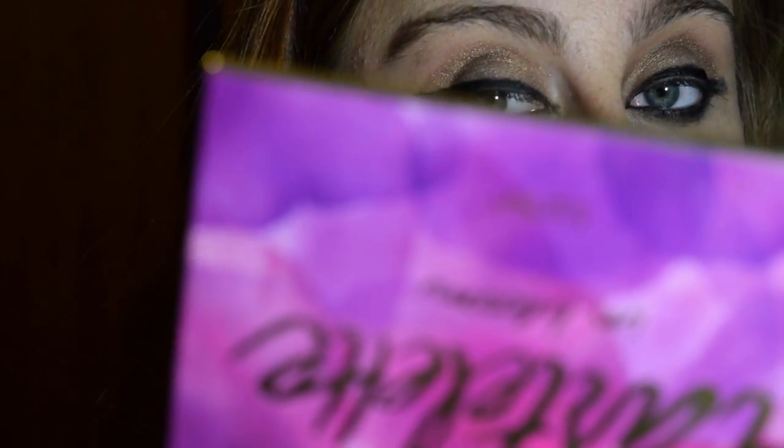It's not working. Okay, I found the eyeliner I want to use. It's the Glam'eyes by Rimmel London. I'm going to go in and fix this wing a little bit. I like it a lot because the tip on it is very pointed, and so it gives me more precision for what I want to do, whereas the pen is better for just filling in most of my eye.